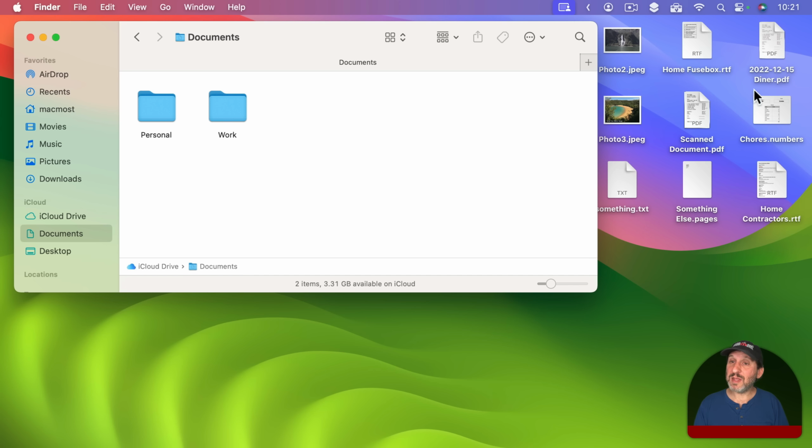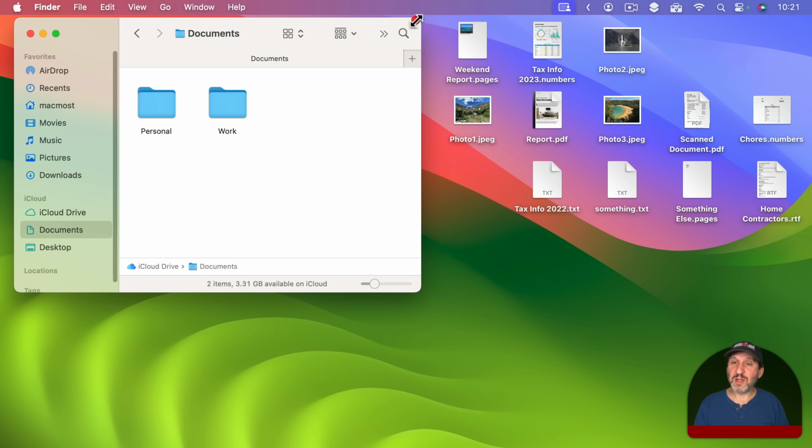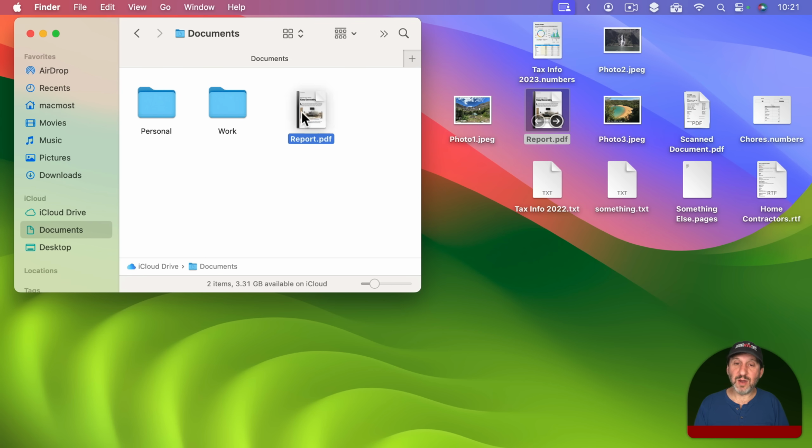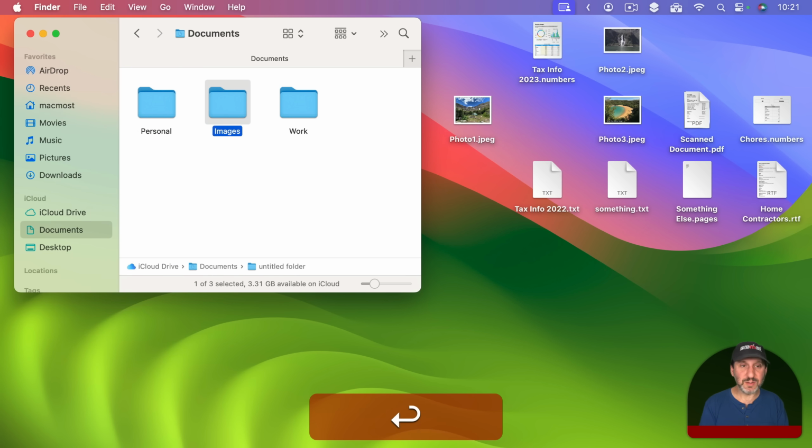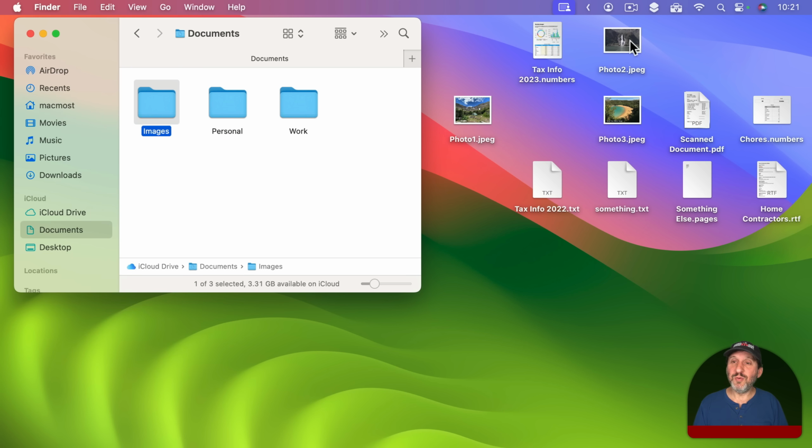So now I can look at the files I've got here and start to move them in. For instance, here's something that might belong in my personal folder. Here's something else that could go in Personal. But if I look at some of the other files here, I may find that I've got a work file, maybe another work file, and I can continue to organize. At some point, I may notice that another folder could be useful. So I'm going to create another one here. I'm going to call this one Images. And I'm going to move these images here.